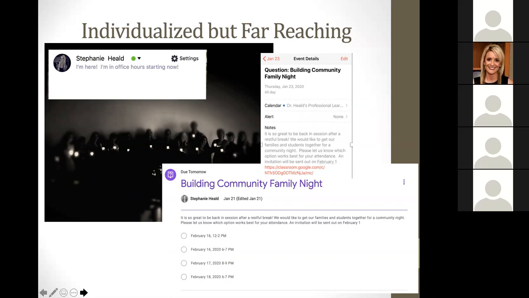It really does communicate such a message to families. Again, if I had children or families in my classroom that were English language learners, I could create individual pages based on their needs. So if we were reading a picture book in class, like Strega Nona, I might include resources in both languages to support their learning at home and share it just with them. So within Google Classroom, you're able to develop these individualized forms, surveys, questionnaires that really can support the development of your own schedule and curriculum.